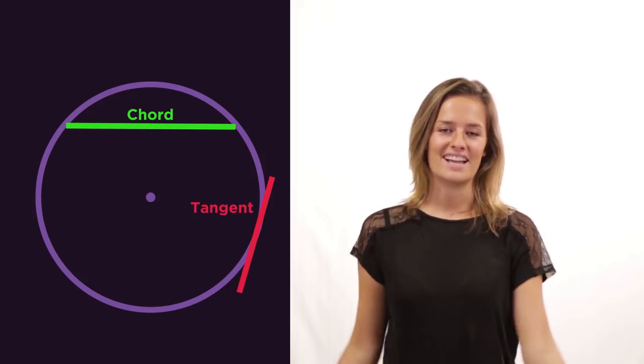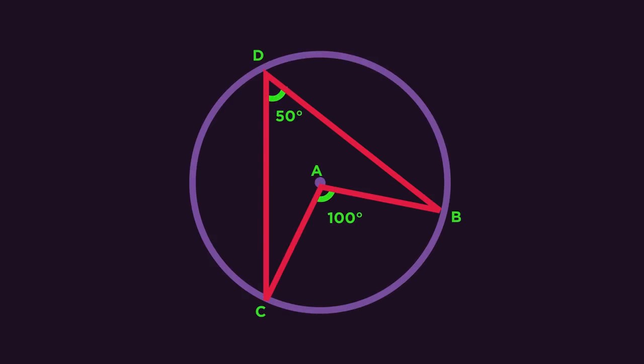So in this video, we're going to look at the first 4 circle theorems that are all inside the circle. And then in part 2 and part 3, there'll be lots of tangents and chords involved. So let's get going. Here's the first one. What's the connection between the 2 angles?